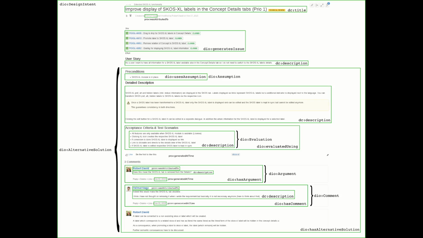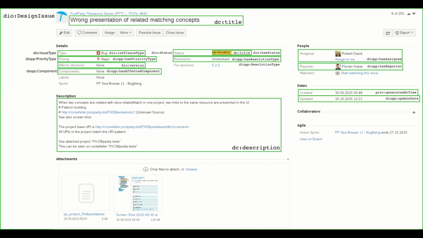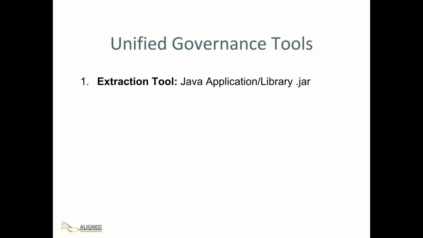Also, for detailed requirements pages, we can cover most of the information with DIO. Finally, we can also cover the content of Jira issues. For almost every element of the issue, we provide a way to map it to the standard RDF representation, making use of DIO-PP.